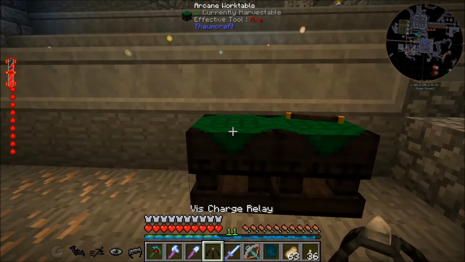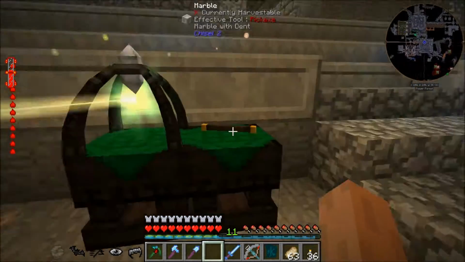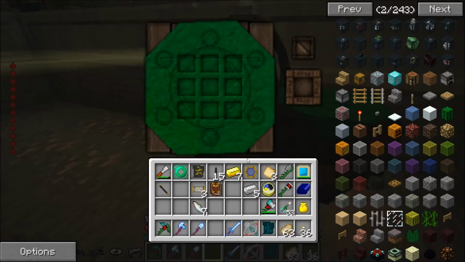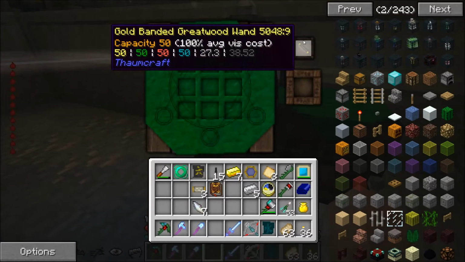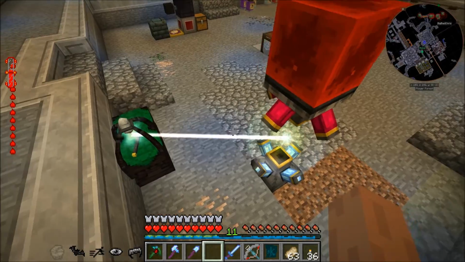So what we do to make this work, shift, right click. Oh, perfect. You see how it linked up? This counts as a relay. That's perfect. Now if we take this wand, put that in there. Now you can see it. Look at it charge up. So it'll just kind of go, which is fantastic. Now if you watch the beam, it'll change the color.